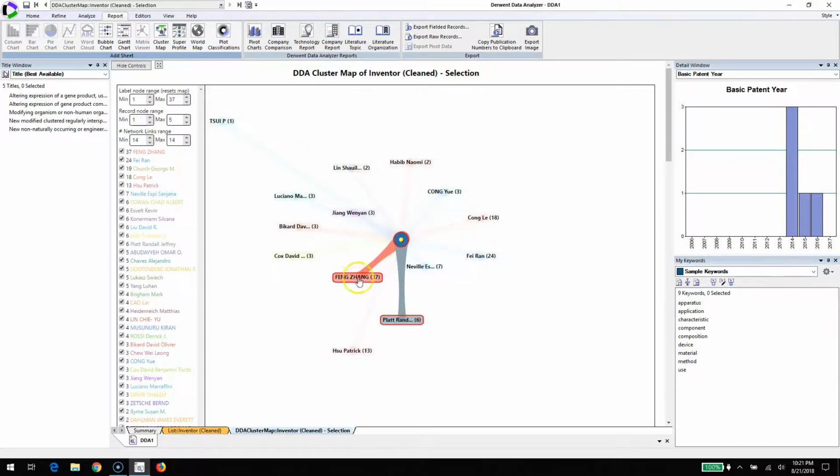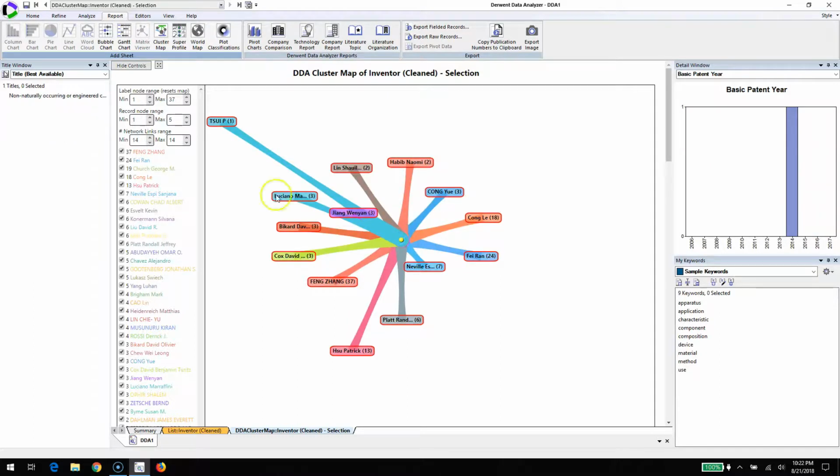Let's go ahead and pick out that patent. There it is. It was put out in 2014. You can see that from the detail window on the right. So we've got this one patent with a lot of collaborators. The first measure up here is the individuals affecting the most number of records they have. And this one is looking at who collaborates the most.